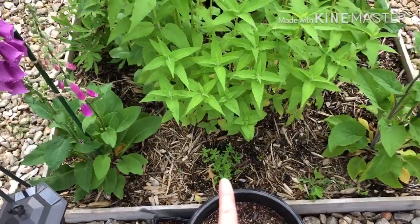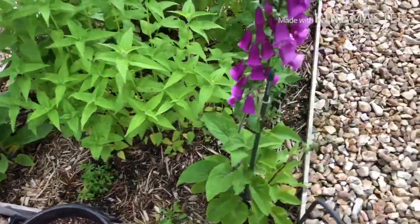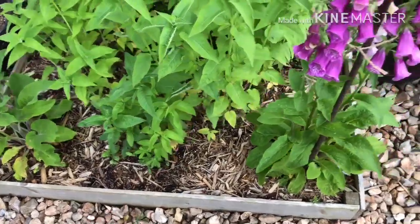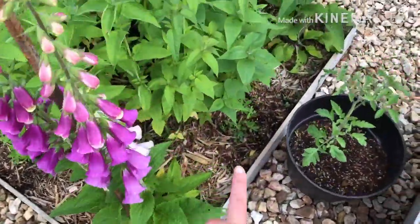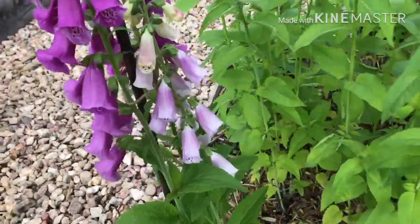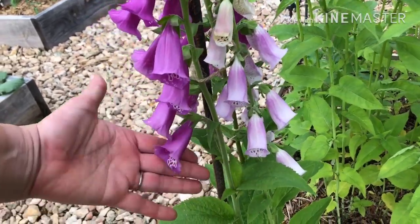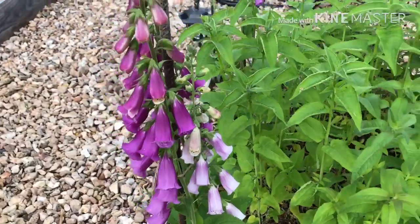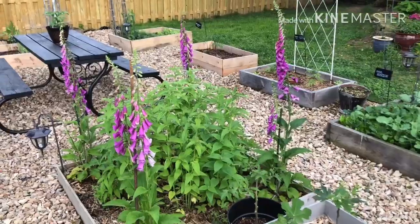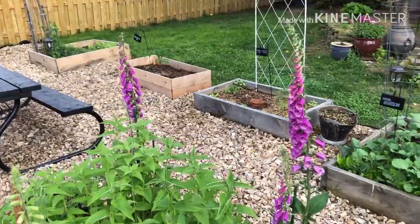I also planted lupine. These are starts for this year. It's their first year, so this one will be producing leaves this year. So will this little guy down here, and then this one over here will be producing leaves, and then they'll bloom next year. But as you can see, this is the only one that I had that was a different color. So this is a real pale pink, and then these are the darker color. But they're absolutely stunning, and the hummingbirds love them, and we've been seeing a lot of, oh look, we have a bee friend. Oh, he flew away.